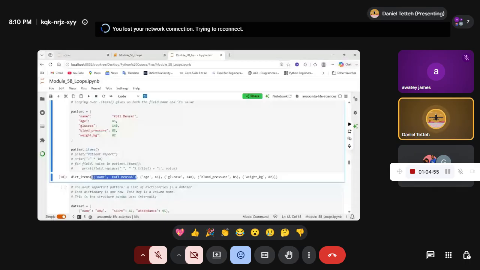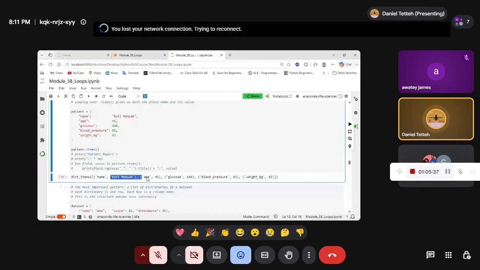Okay, whereby you have the key and then its value, every key and its value. So in this case, let me just chop it off and get back to that. Okay, so in this case, when we say for field, comma, value in patient.items, all that we are trying to say is that for these keys and the values within your patients, which is your dictionary, you are representing every key within your dictionary with your field and every value with this value variable.